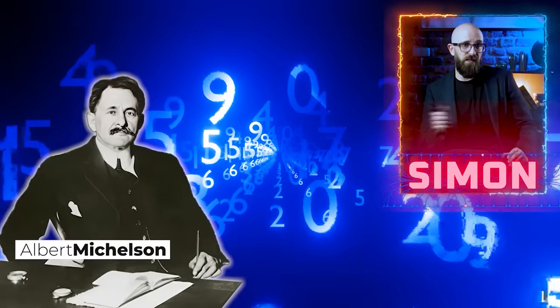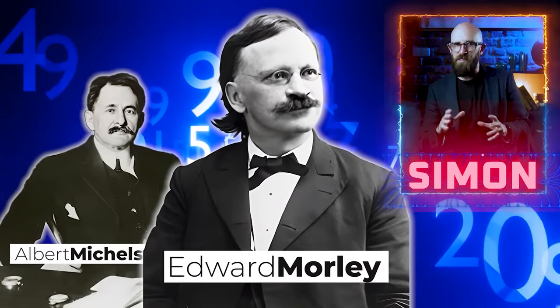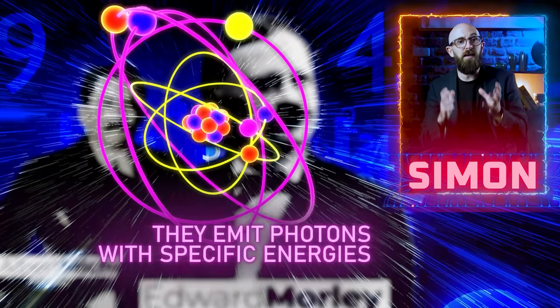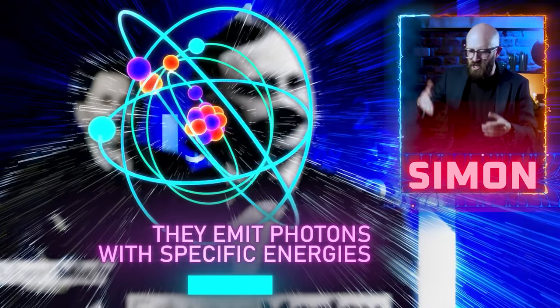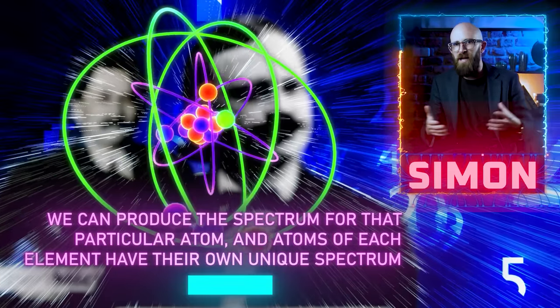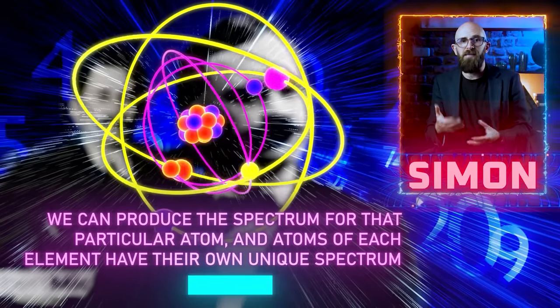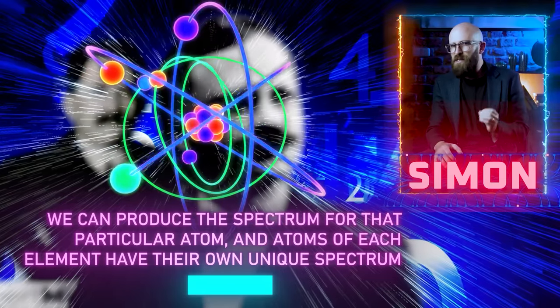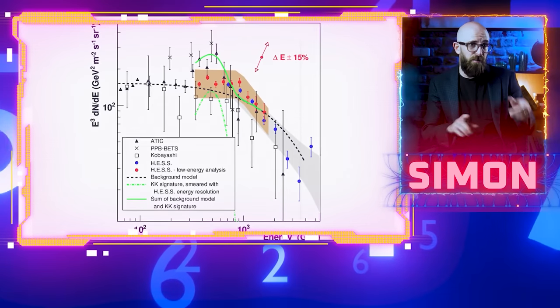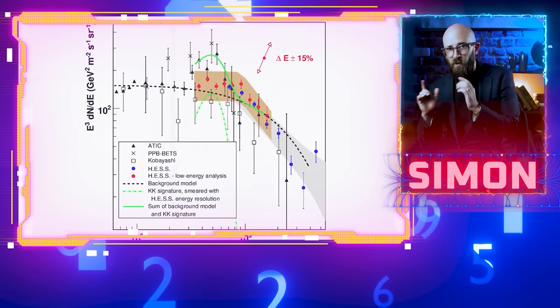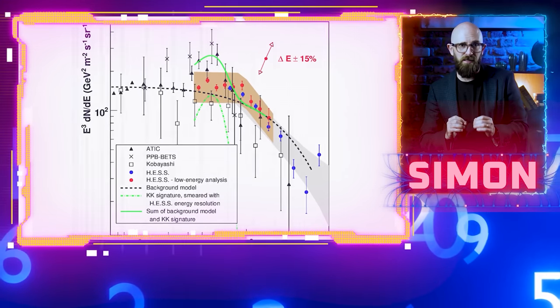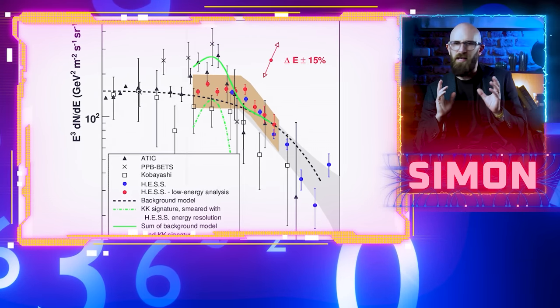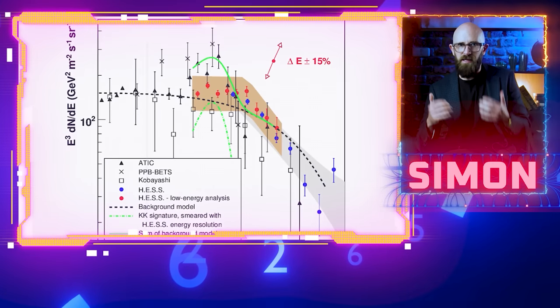The discovery of this constant began in 1887 when Albert Michelson and Edward Morley took precise measurements of the hydrogen atom spectrum. When elements shift energy levels in their orbit around the nucleus, they emit photons with specific energies. By breaking that energy up into specific wavelengths of light, we can produce the spectrum for that particular atom. As we gained the ability to take even more precise measurements, it was discovered that there were a couple of problems. First, the energies measured in the spectrum analysis didn't quite line up with the expected values from our calculations. Moreover, it was discovered that each line in the spectrogram was actually two separate lines that were very close together.